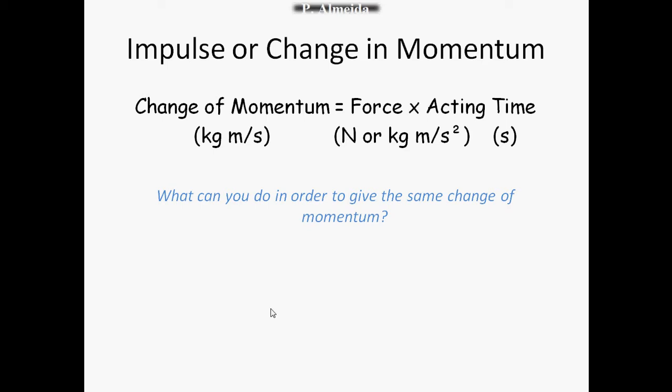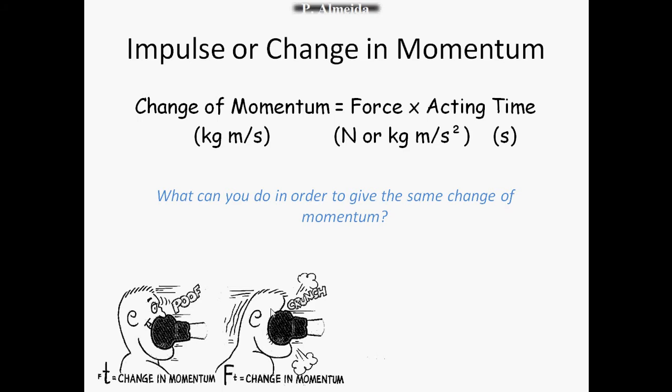Okay? Now, because change of momentum is force times acting time, what can I do to get the same change of momentum? Well, I can play around either with the force or the acting time, or both really. So look at this picture that I just got randomly from the internet. Here I have the same change in momentum, and the big and the small you get to know from the size of the letters. Change of momentum has the same height of the letters in the two pictures.